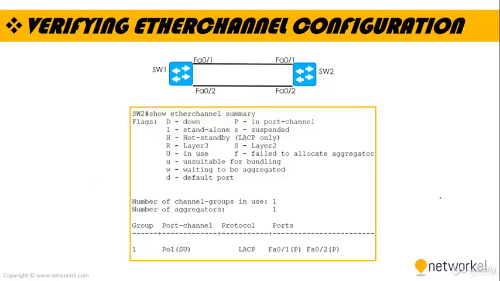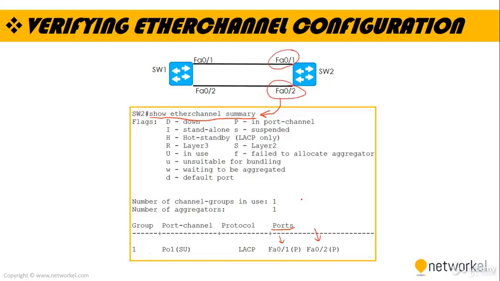And to verify the EtherChannel configuration, our command is show etherchannel summary. We are seeing the ports and the groups and the port channel, whether it is in use or not, and the protocol or something like that. Okay, let's go ahead. On switch 2, we are typing the show etherchannel summary command. Cool. And I'm seeing the bundled ports in the EtherChannel, and they are fast Ethernet 0/1 and fast Ethernet 0/2, as you can see here.